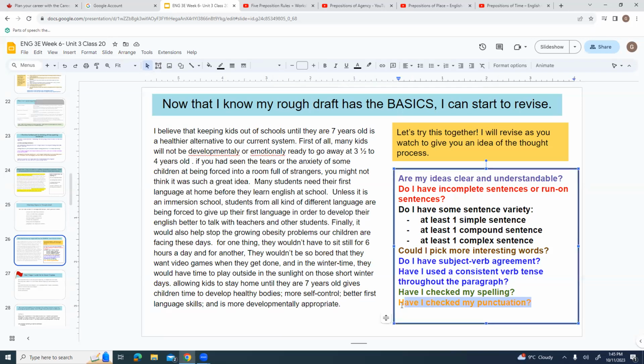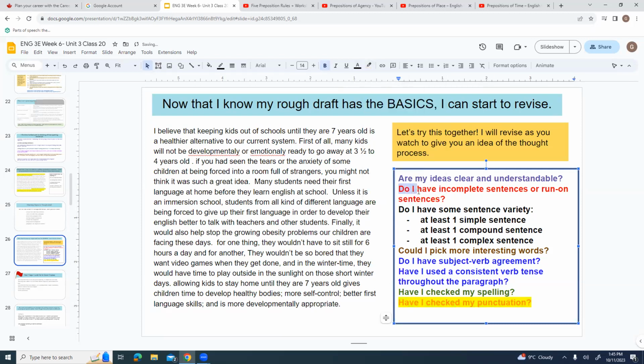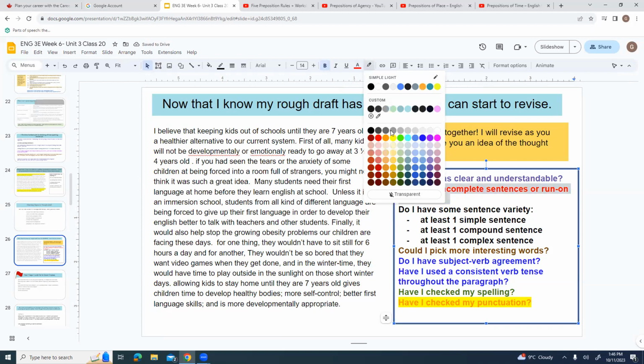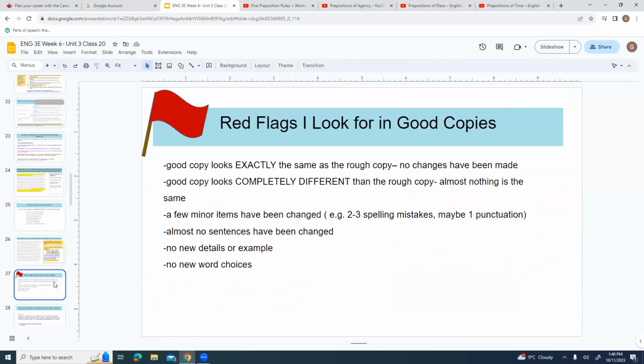So punctuation and incomplete sentences or run-on sentences kind of go together a little bit. Now, punctuation could be quotation marks, capitalization, what else? Semicolons, colons. But a lot of times, one of the most common punctuation problems is I've used a comma instead of a period. That's the biggest thing. So just looking at this, that is probably the biggest area where I need to go back through and shorten some of these sentences so that they are not run-on sentences. That would be my biggest thing that I see right now that I need to fix.